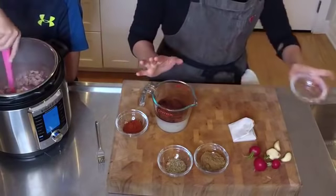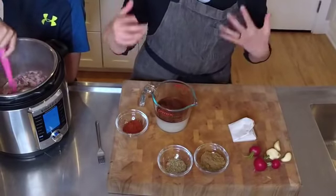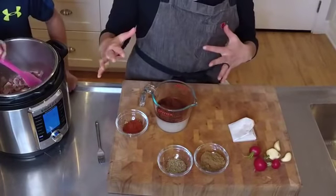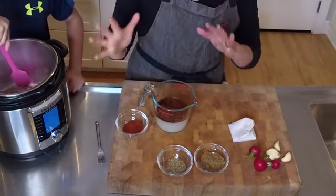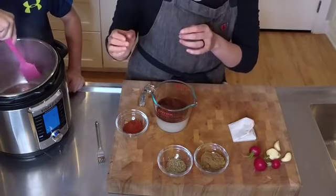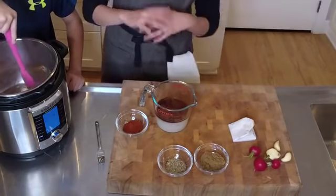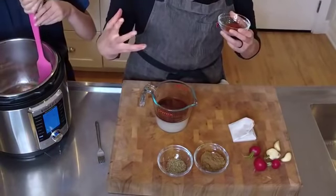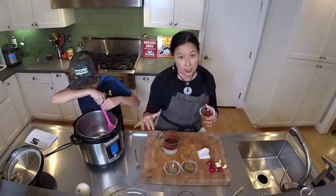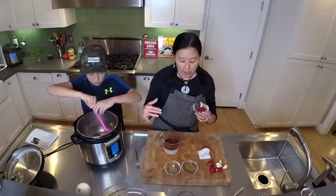If you don't have ancho chili powder, you can use what at the store is called chili powder, but make sure it doesn't have salt, because then it's hard to control the salt. But the chili powder you buy at the store is not all chili powder. Ancho chili powder is just dried poblano peppers. Chili powder has chili peppers and cumin and garlic and onion and all this other stuff. So it'll still taste really good. It won't have the potent depth of flavor if you just use straight ancho chili powder, but it'll still taste good. Just at the end, you can add a little more cayenne for a little more kick or some other stuff to make sure it tastes okay.